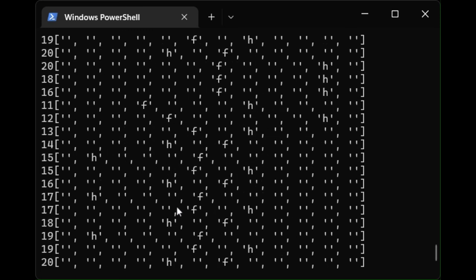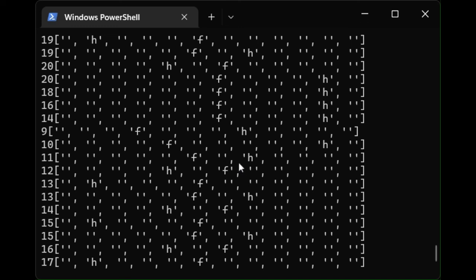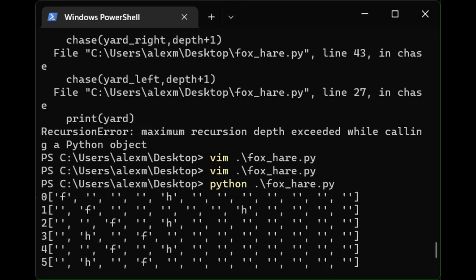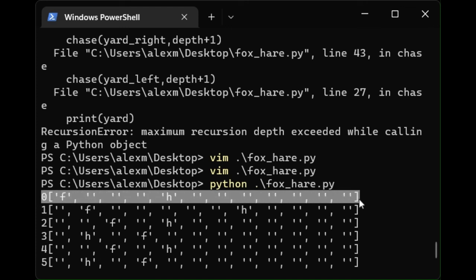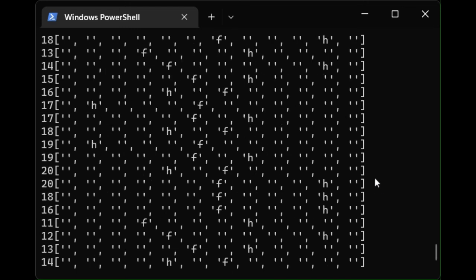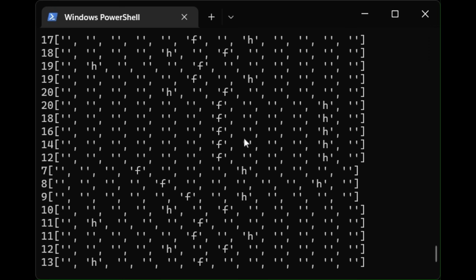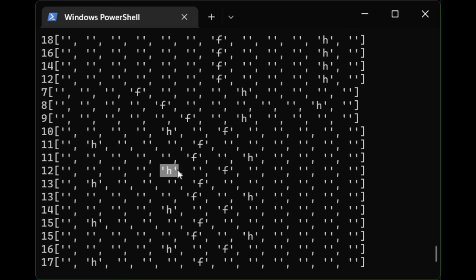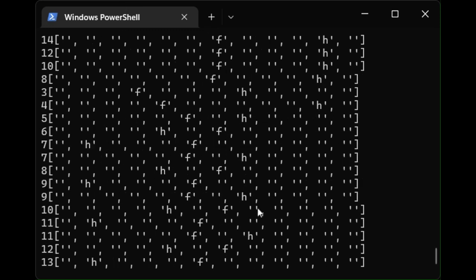So we get a lot of these patterns, which tells us that basically it is entirely possible with this initial starting state that the hare never loses. The hare is able to essentially beat the fox because we never hit a return. We never hit the edge case. We have a pattern that goes on forever. So that's interesting. And here's all the other states. Here we also see the hare jumping over the fox pretty much forever. So it's safe to say that there's a lot of ways that the hare can win.